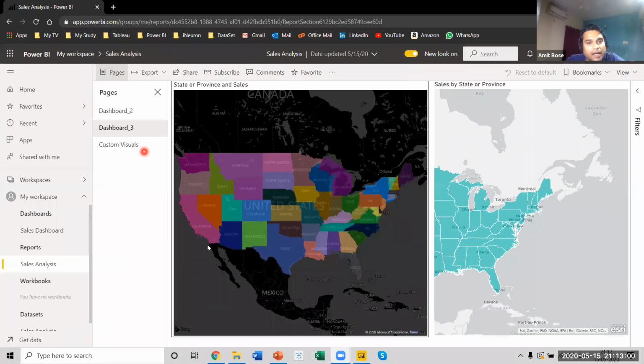Uma asks, will it ask for server details while publishing or only login credentials? It's only the login credentials that you use for logging into Power BI Service, Uma. You can just provide your official mail ID or a business mail ID to log into the Power BI service. However, if you're trying to connect with some data source that has organizational credentials, in that case we need to have credentials for that.